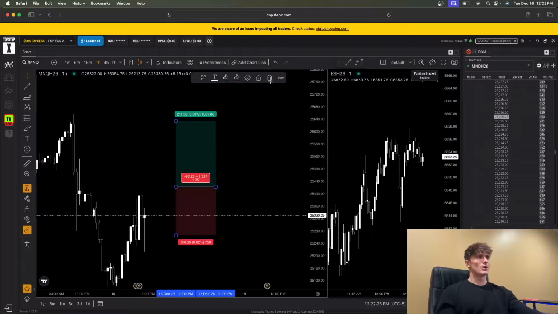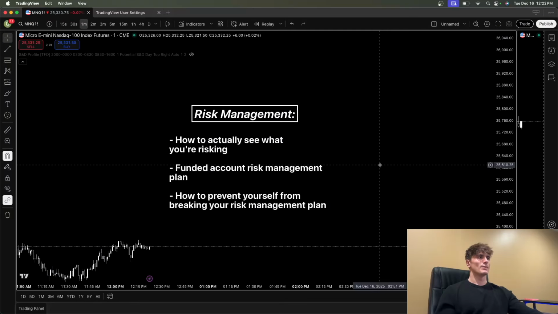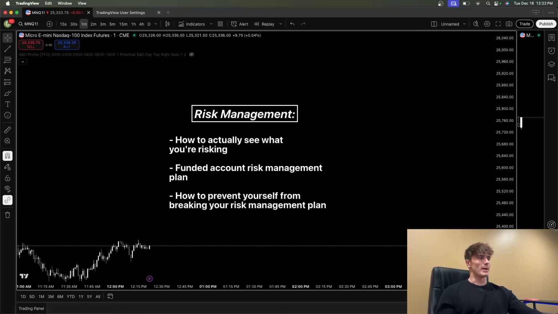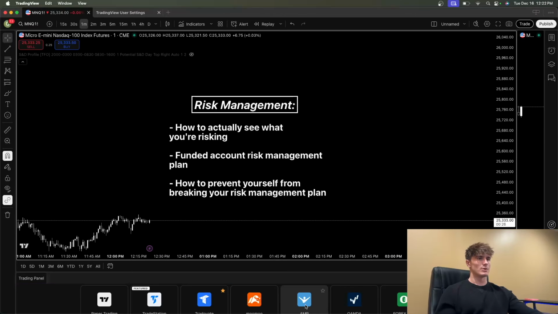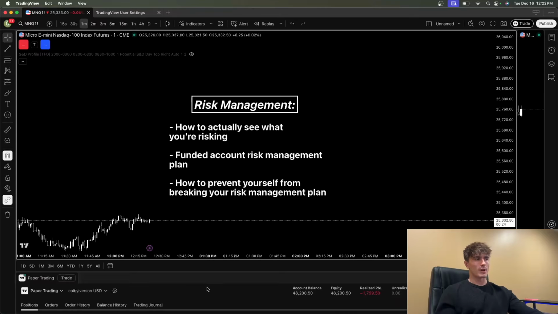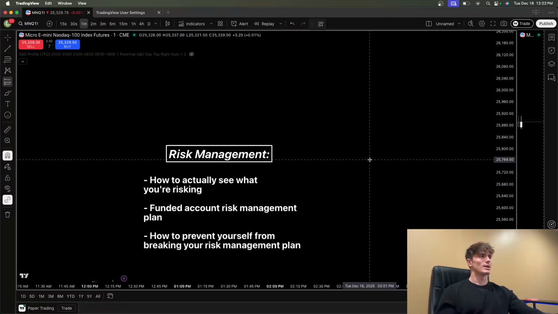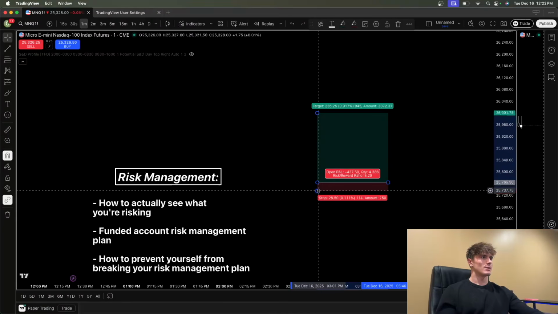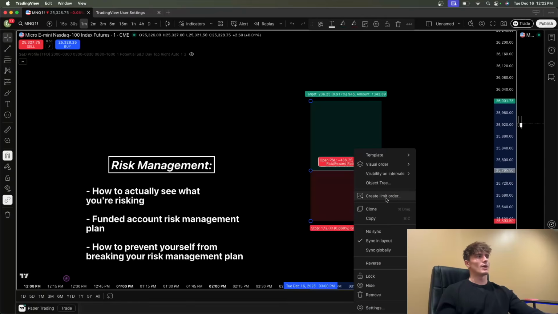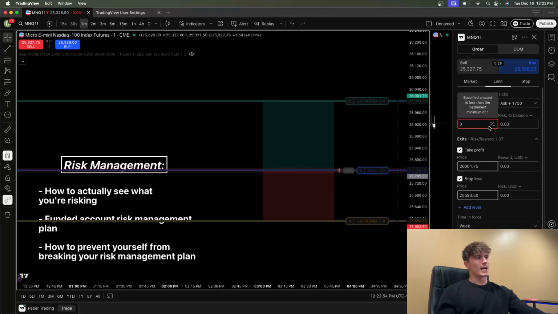if you go to, let's go back to TradingView. If you are connected to a paper trading account, so let's go down here, get a paper trading account set up, connect that with your TradingView, and what you can do is now when you press that same P&L box, risk here, you can right click this box, hit create limit order, and on the side, this will pop up an entire window where you can see exactly how much money you're risking and how much money you're rewarded if the trade plays out.